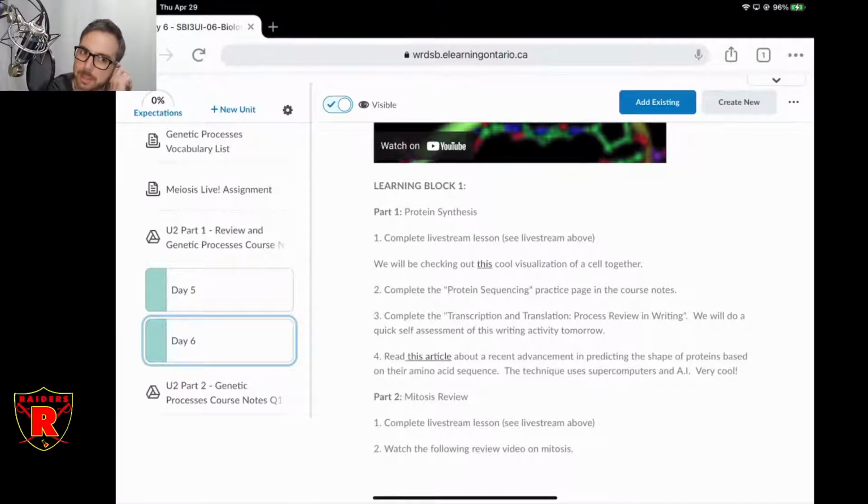I mentioned way back in the first unit when we talked about making mRNA vaccines, we can use our knowledge of reading DNA and RNA, mRNA, to figure out what shapes, what proteins a particular bacteria will build, or virus. And we can use that to develop a vaccine, because we know the rules. We know how a cell will take a piece of DNA or RNA and convert it into a protein. So we're going to go through those rules right now. That's what we're going to start with.